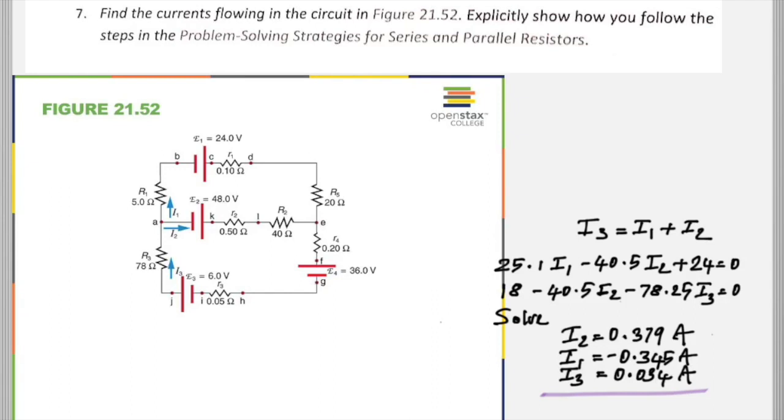And then when you come to this battery, you come to the negative. So that's negative 24, right? And then when you hit this one, you hit the positive. So it's positive 48. Again, negative 24, because you look at which terminal you first come to. It's negative here, but when you come to the second one, you first come to the positive. Negative 24 plus 48 is plus 24. So that's how you get plus 24 is equal to zero.